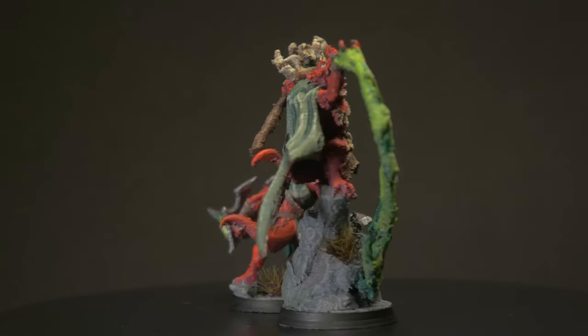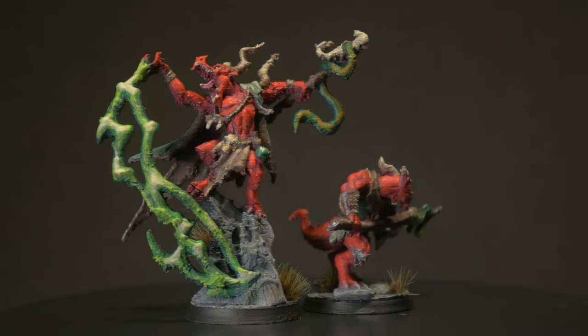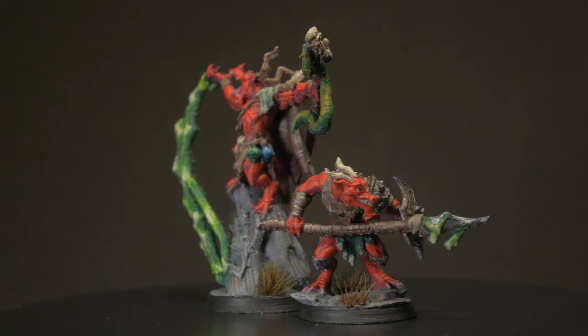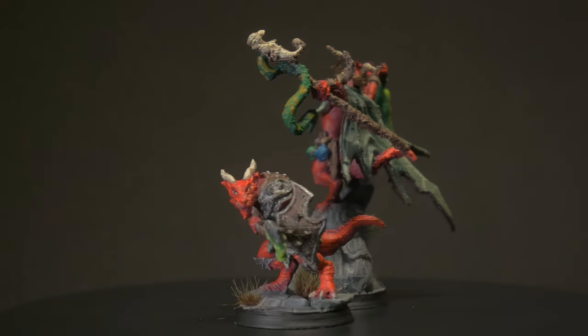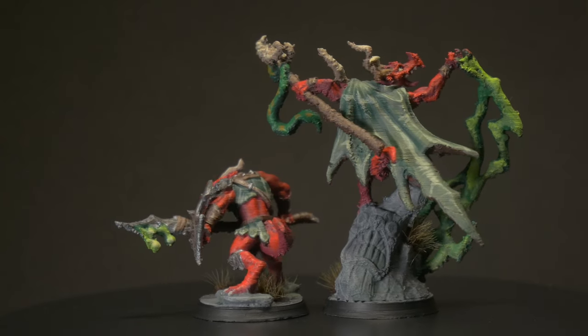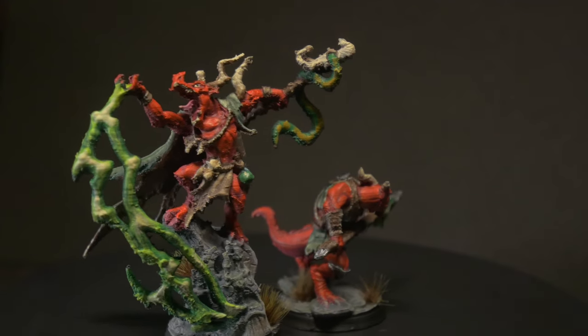So yeah, these FDM minis are not perfect, but they are perfectly fine — so much so that I'll be using them in my next D&D campaign. While not as easy as plastic, or as detailed as resin, these FDM prints look fantastic once they're painted up, and I'm sure they'll look even better from a foot away at the table getting absolutely slaughtered by the characters in my next campaign. So while FDM minis might take a bit of trial and error before you're confident, an FDM printer is definitely a viable option for someone who just wants models to put on the table.